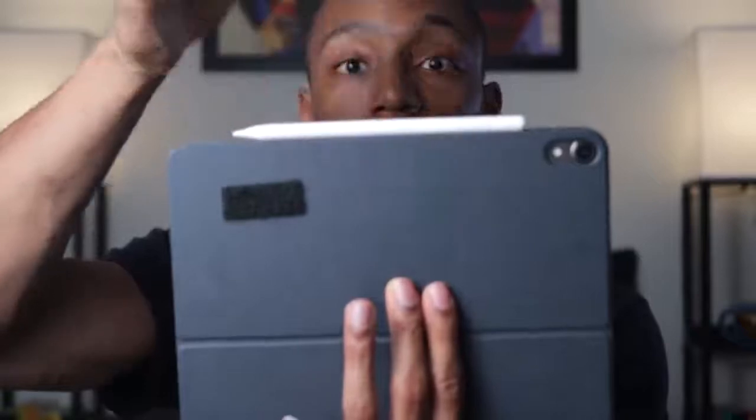I only have two accessories for the device: the keyboard case from Apple and the Apple Pencil 2. The case is magnetic and clips on, so that's how I usually type — it gives you a computer feel, but it's not really a full computer. The Apple Pencil also attaches magnetically, like you see in commercials. I think I got a little trigger-happy buying it though, because I don't really use it too much. I'd really recommend it if you're an artist or love to draw — otherwise save yourself about 170 bucks.